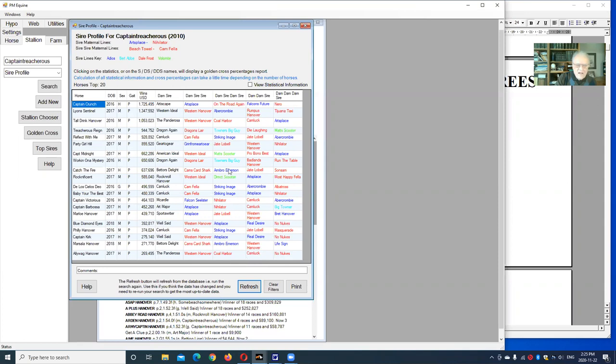So, number one factor, if you're going to look at a Captain Treacherous filly, either to buy as a yearling or maybe potentially as a broodmare, it better be showing that single biggest component of the profile of Captain Treacherous at this point, being either linebred or inbred to the Meadow Skipper line. And I'm not saying specific individuals, but if you look a little closer at that in those Meadow Skipper sire lines, what do you see?